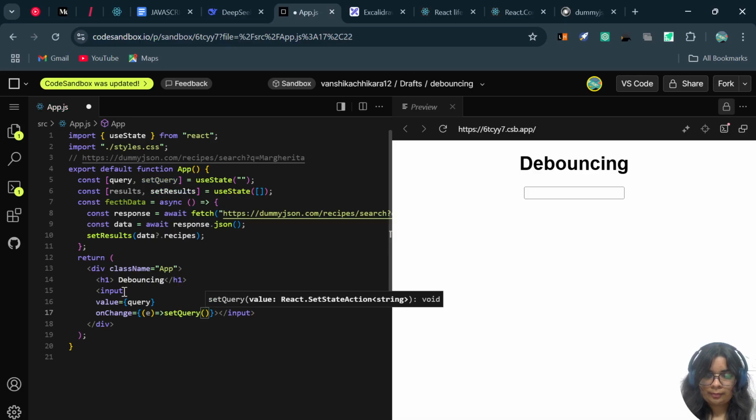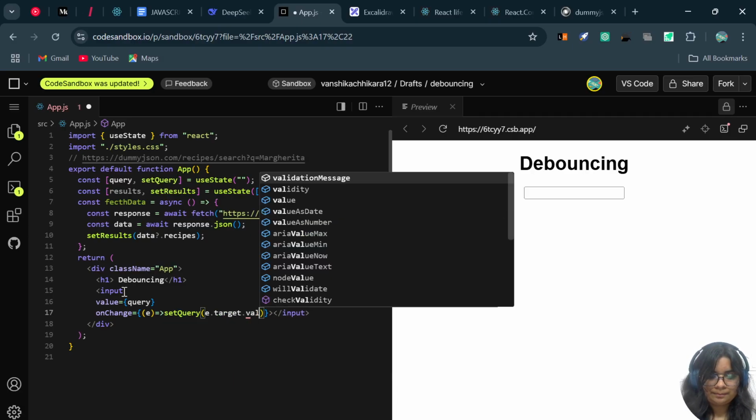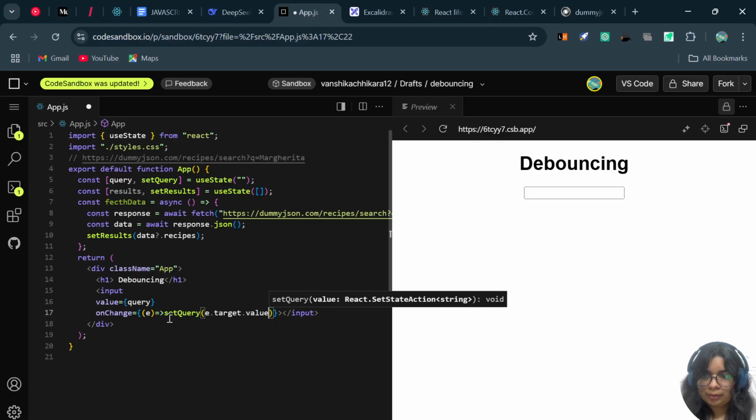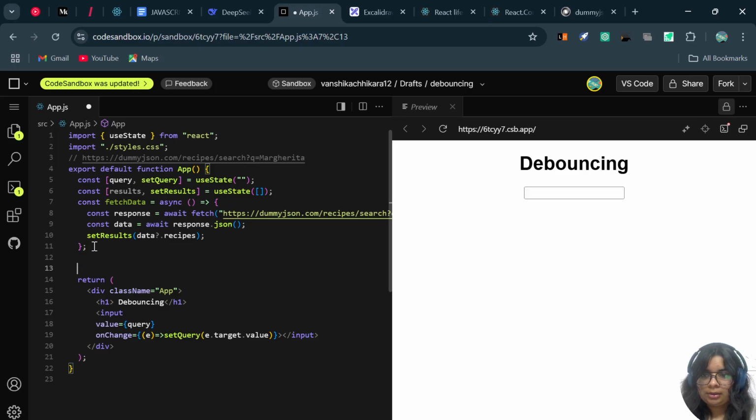Okay, e.target.value. So I guess this is it. And now we need to fetch. Every time I type something in this, query is set, right, using this. Now every time query is changed, I need to fetch the data, right? So how would I fetch the data?